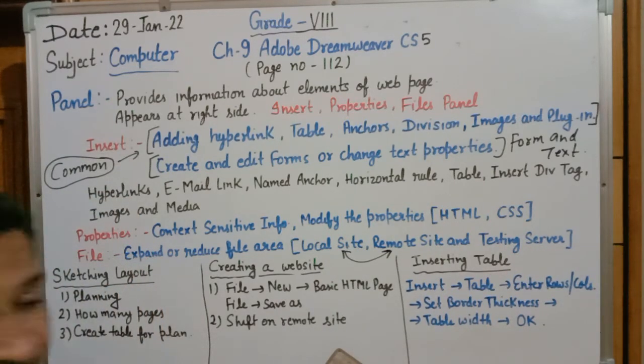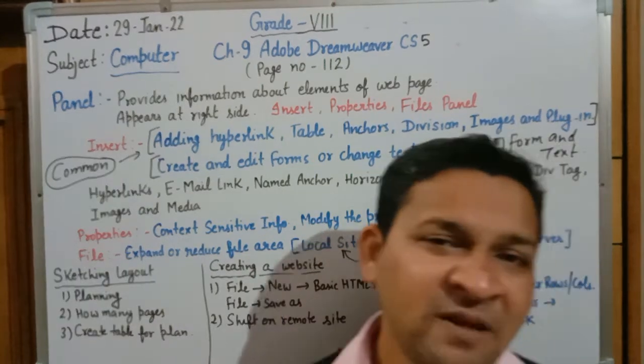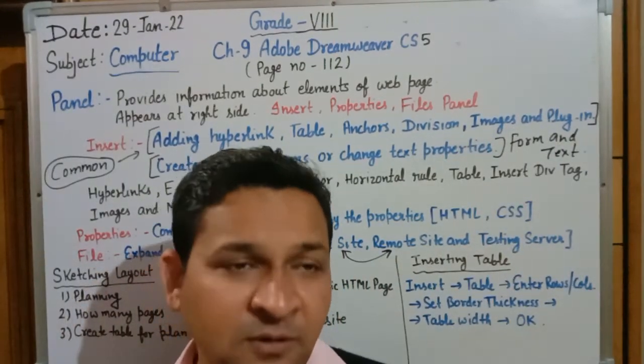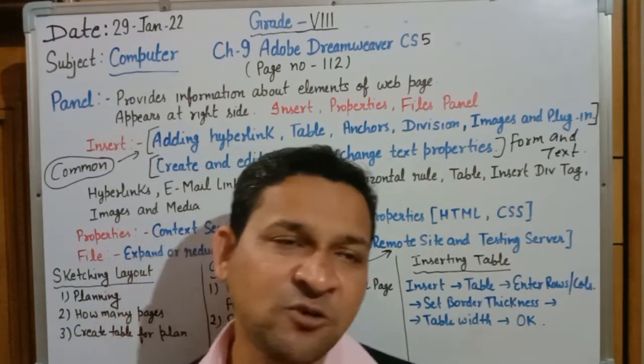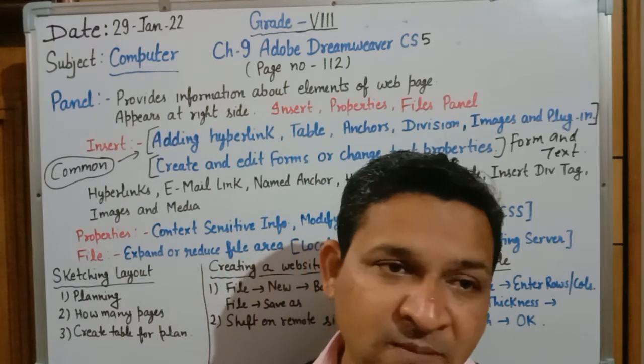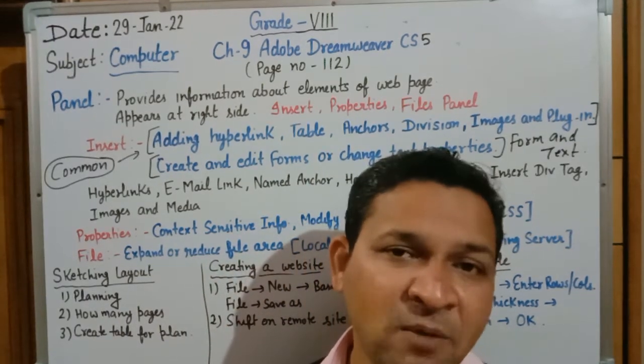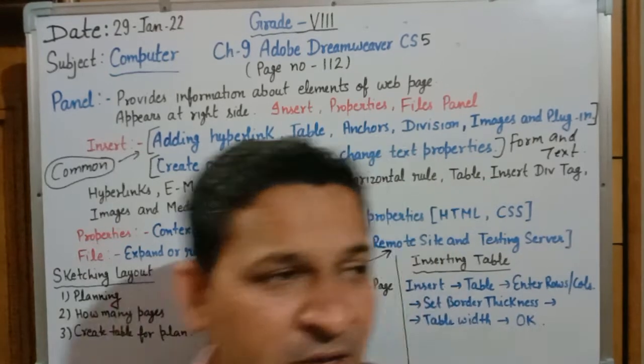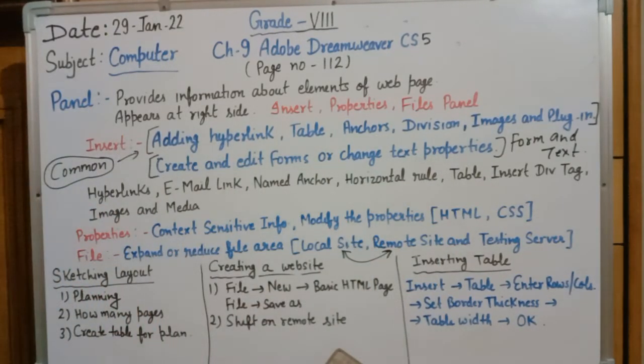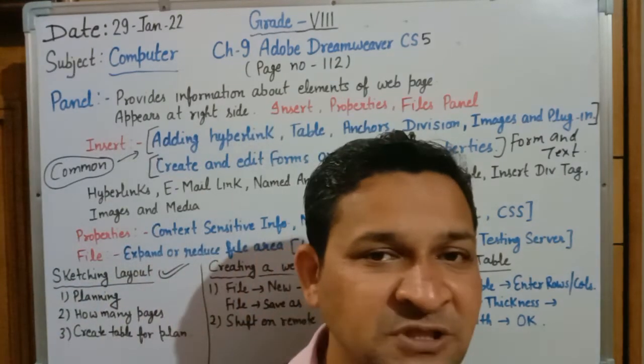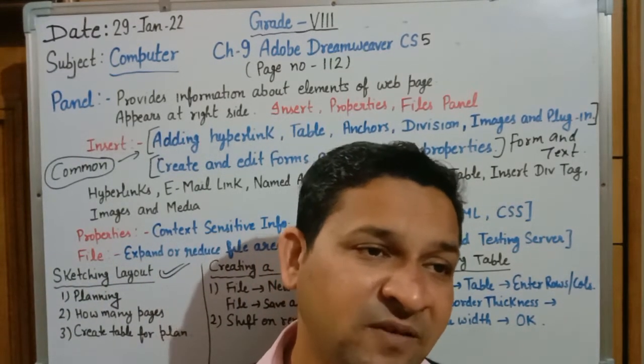Now afterward, whenever we are planning for a website, first we need to think about the website structure, how it will be, how many pictures we are adding, how many images we are adding. For that we are making the sketching layout. It means a rough idea, a rough diagram of your website, a rough diagram of your web page. So how to create the rough diagram?